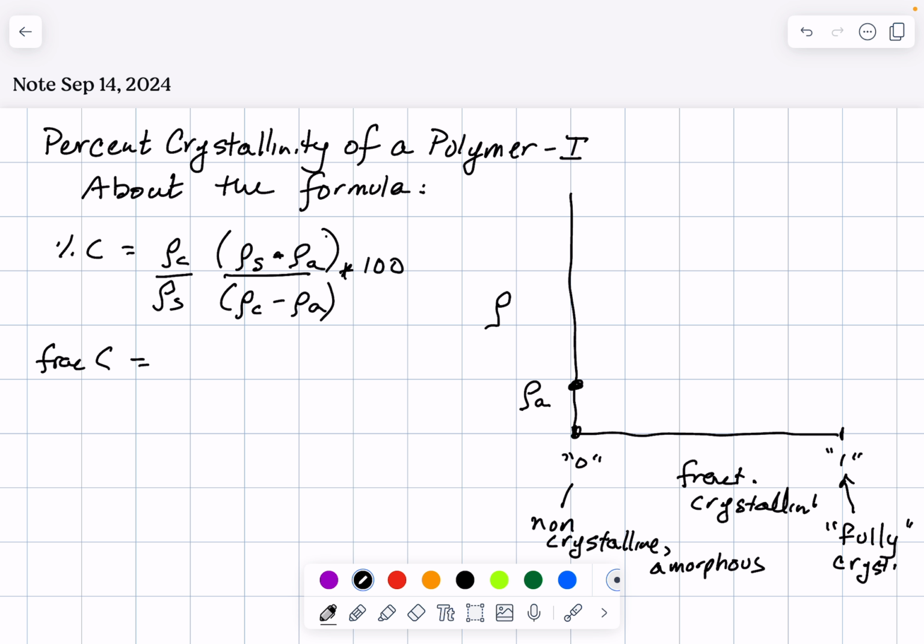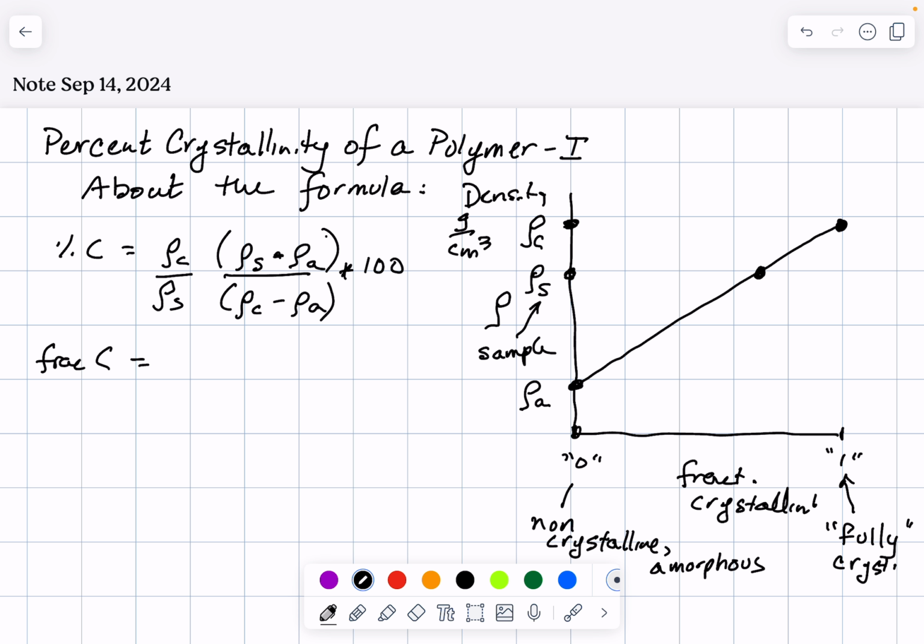And so at this fully crystalline state, this polymer will have a density that we will label density subscript C for crystalline. And so if I add those 2 points to the plot, what is true is that there's a linear relationship between these two as we increase the fraction crystallinity of the material. Another way of saying that is if I pick a point on the curve and I label that the density of a sample, S for sample, this would be something we don't know. So this axis up here is density. It has units of grams per centimeter cubed.